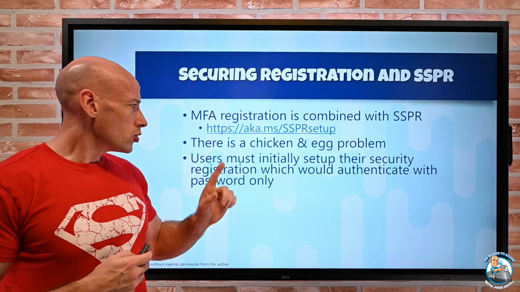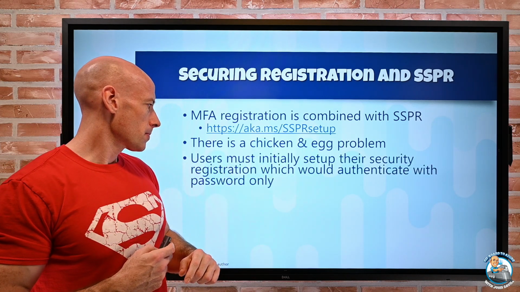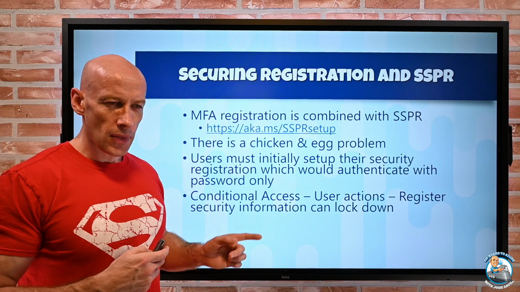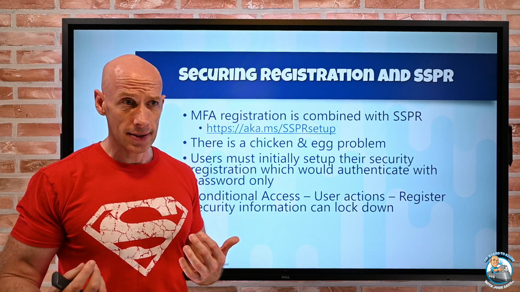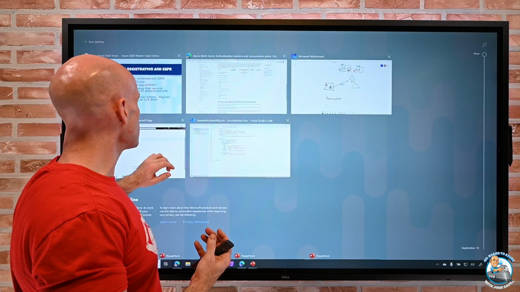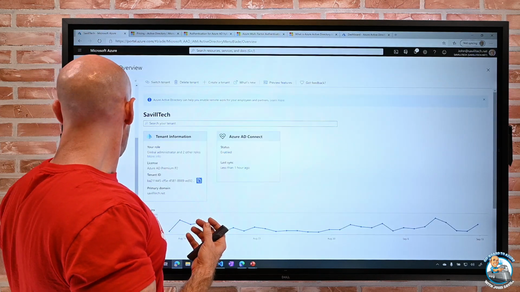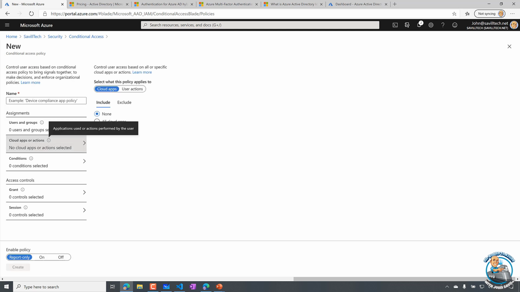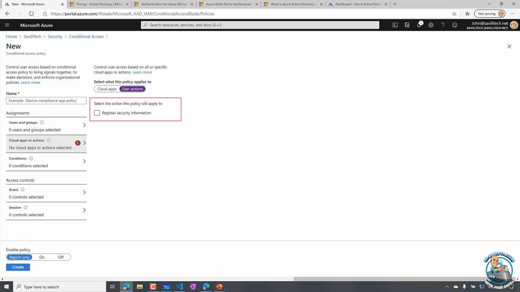But what I can say is, look, to do this initial registration, I'm going to make you be in a lockdown status. Now, this is a P1 feature because it's conditional access. But what I can now do with conditional access, I'm going to show this in a second, just overall conditional access. But now there's a certain type of action with conditional access. If I create a new policy, if I go and look at the app, there's user actions. Hey, look, there's this really nice one over here. If I'm registering my security information, this policy is going to apply.